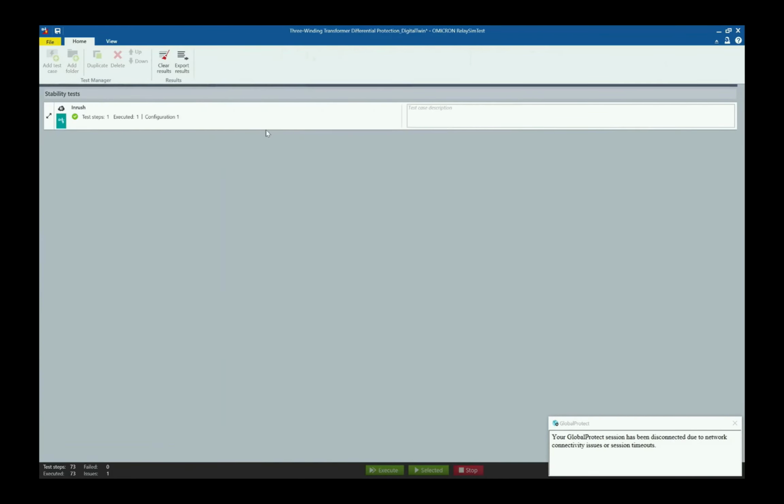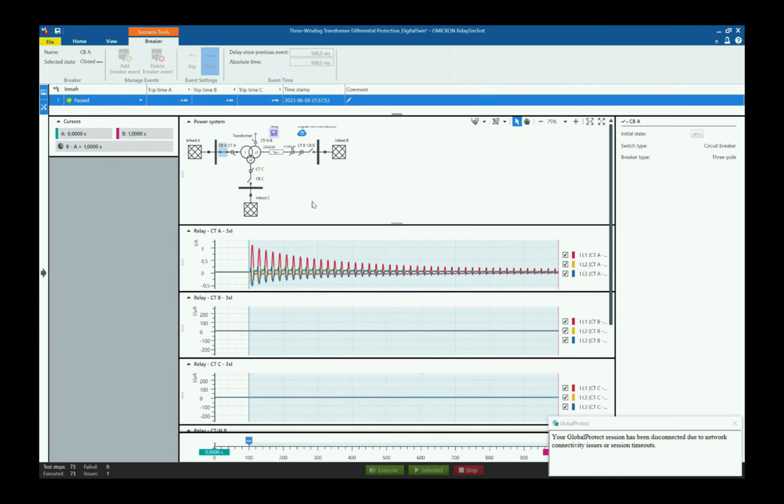What I wanted to simulate there is to power on the transformer. First of all, circuit breakers are opened, and then we close the circuit breaker on the high voltage side. So the transformer gets energized. And what typically happens is that for such a transformer, you will measure an inrush current. And you see now the calculation of this inrush current here. That's a typical waveform of an inrush. And I want to see that my protection system stays stable during that inrush condition.